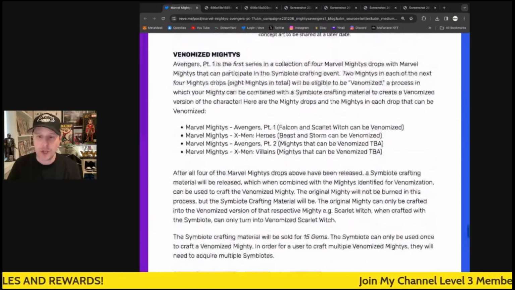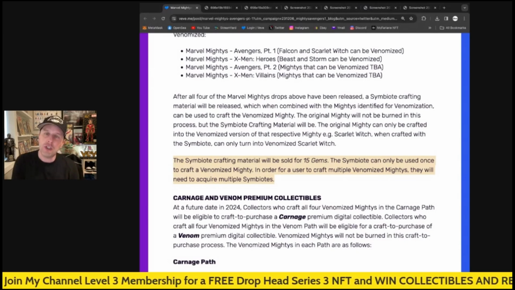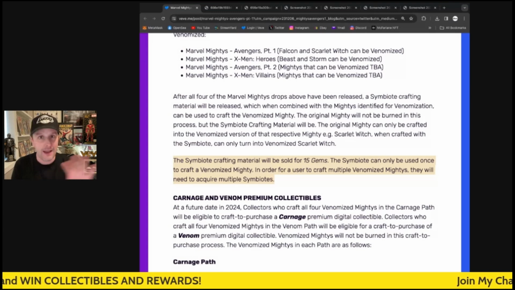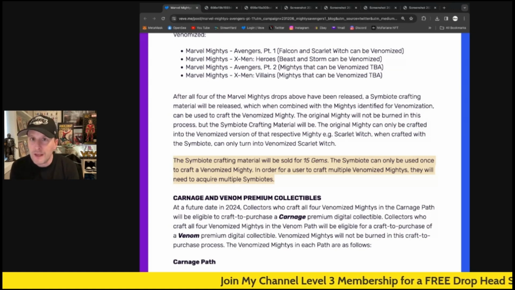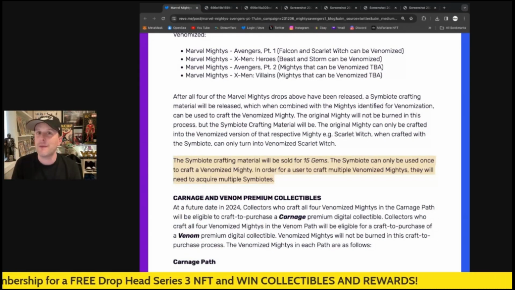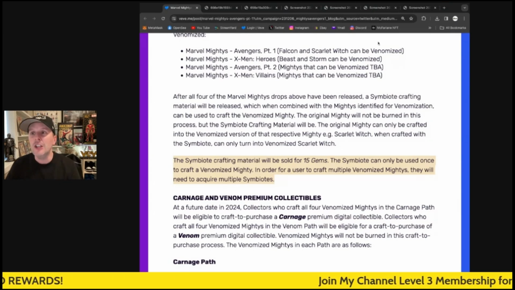Now, the only thing that we don't know is this right here. The symbiote crafting material will be sold for 15 gems. So think of it like the potion. You know how we had the potion and you take that with a Disney 100, you turn it into a poster. Well, same thing right here. You get one of these little crafting materials that they haven't shown us yet for 15 gems, and then you can only use it once. So you use one of these on the Scarlet Witch, you use one of them on the Falcon for the first drop, and then those will be gone, and then you'll get those Falcon and Scarlet Witch Venomized characters in your account on top of the Marvel Mighties you already have, right? The ones that we already have. And then that'll happen for each of these 4 drops.